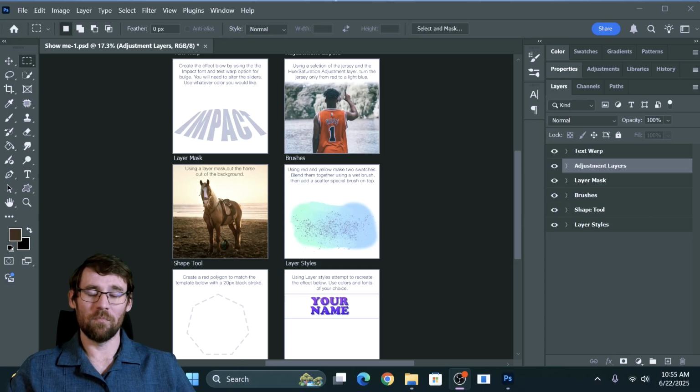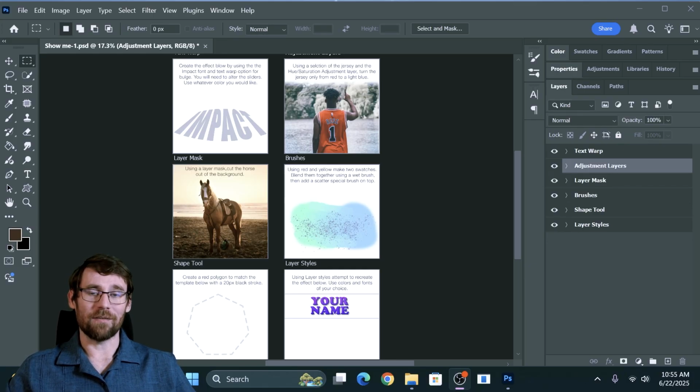It may take a little moment of clicking around trying to find where that thing is, but they're not terribly difficult. You're going to start with text warp. So you're going to create your type and find options for text warp. You're going to use your adjustment layers to change the jersey from red to blue, but only the jersey. Make sure you're linking down.